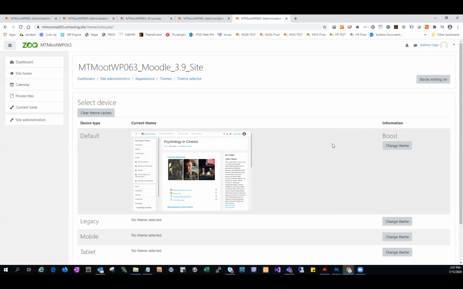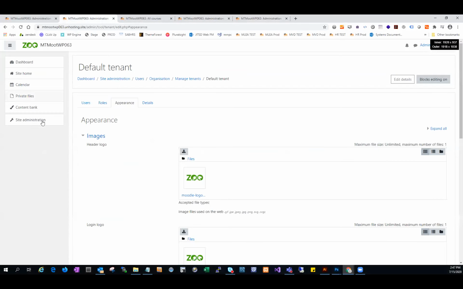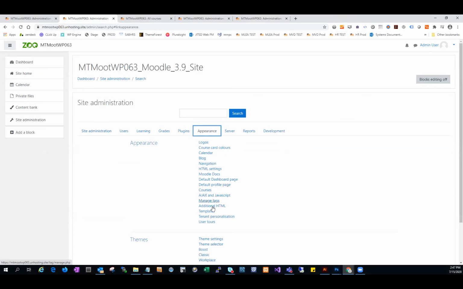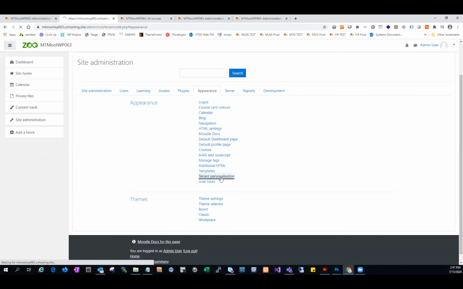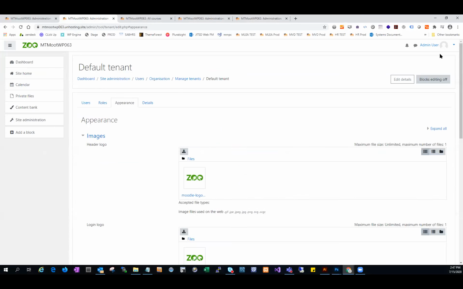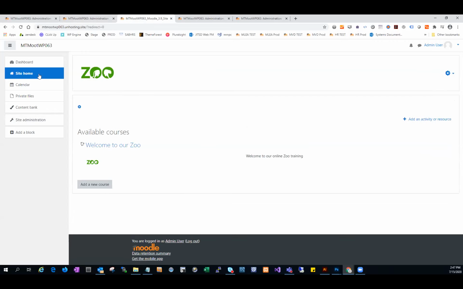So we ended up actually changing our theme, and it took us a few minutes longer than I like to admit to find the tenant in order to actually make changes. What we finally realized is that under appearance, it literally is right there. So when you change themes, your little boxes that are part of that workplace Moodle theme might be gone up here, but all those options are still there. It's just a matter of finding them once you hit the administration part of it. So right, that is a really good point. So right now, are you using a boost theme?